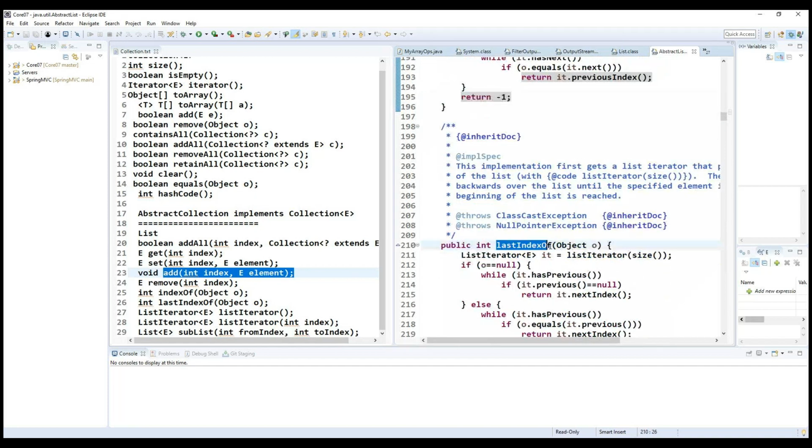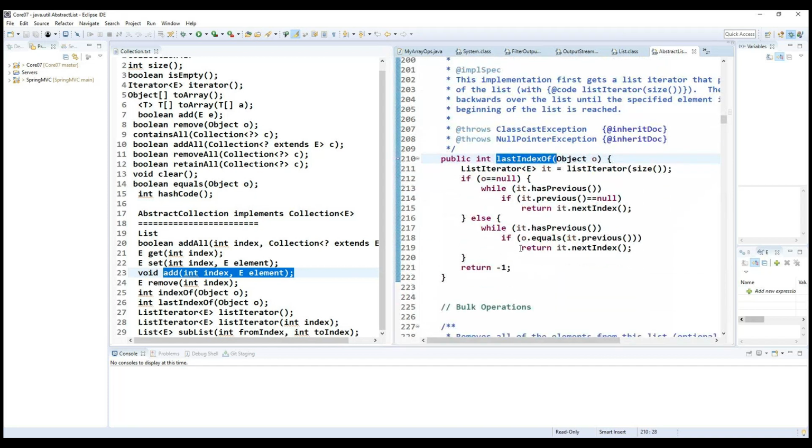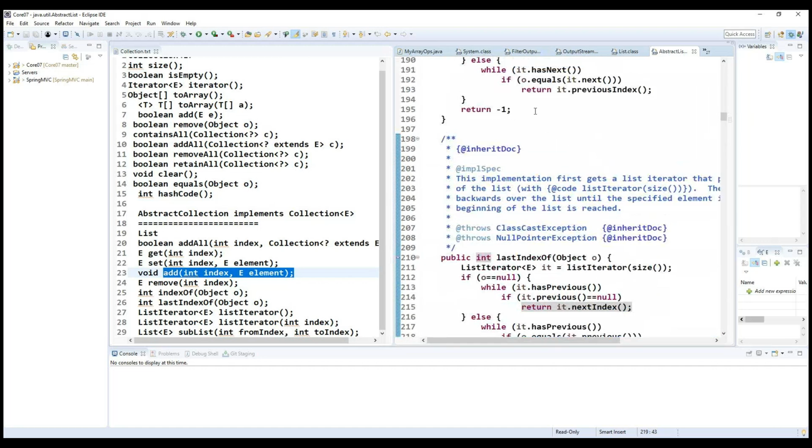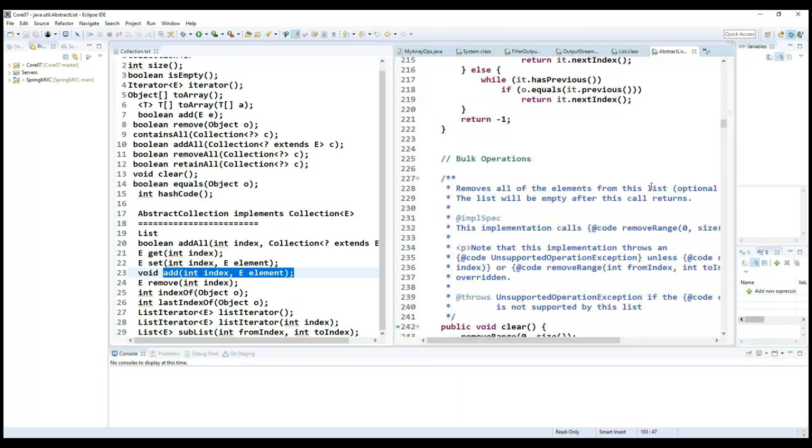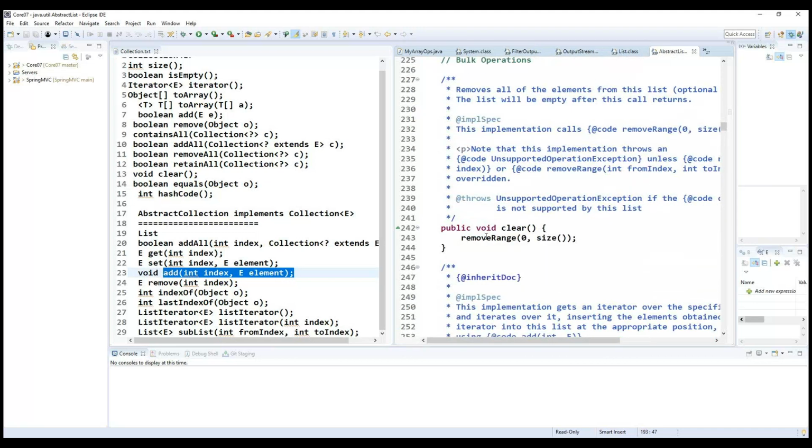Now another one, lastIndexOf. In lastIndexOf we are calling nextIndex, and in indexOf we are calling previousIndex. So this is the only difference here. Now observe carefully another method, the clear method. The clear method is basically doing removeRange.